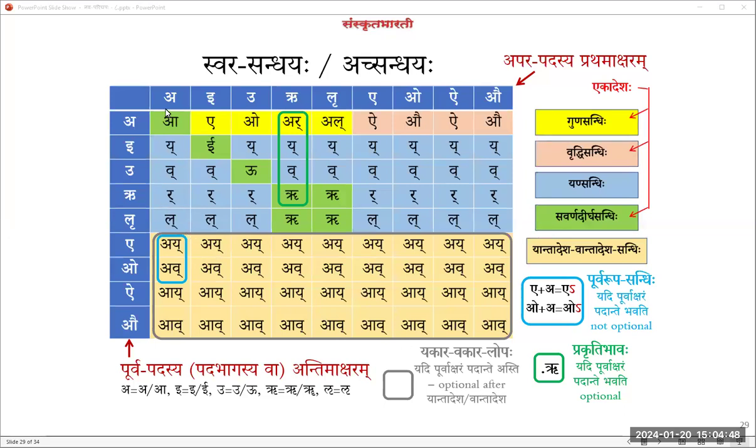Okay. So with the Hrasva Akara and AO, instead of Yantadesha, Vantadesha, you would have taken the Purva Rupa Sandhi. We saw that. Though I have highlighted the whole column, it's for half the column because this A stands for Hrasva and Dirgha. If you remember, for the Hrasva Akara, this blue option is there as mandatory, not optional. Purva, you can avoid doing the Sandhi altogether. But if you choose to do the sandhi, instead of Yantadesha, Vantadesha, you have to carry out this Purva Rupa option.